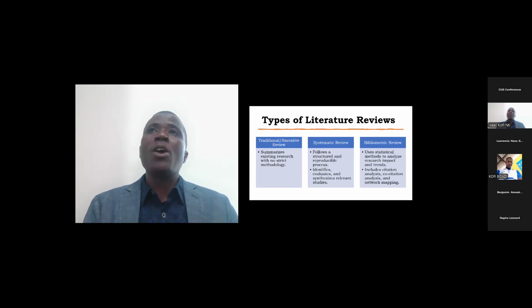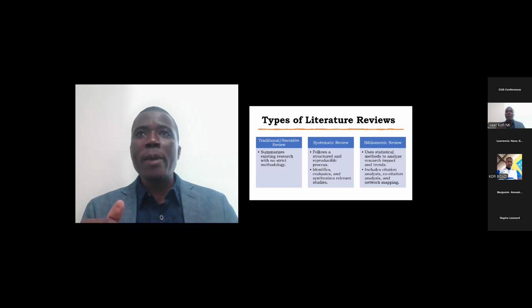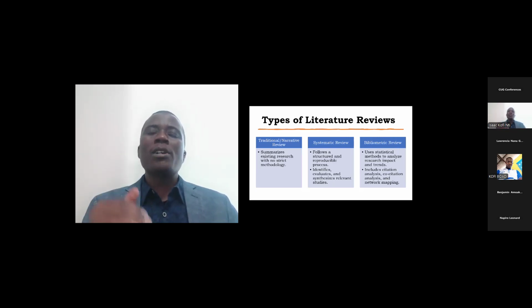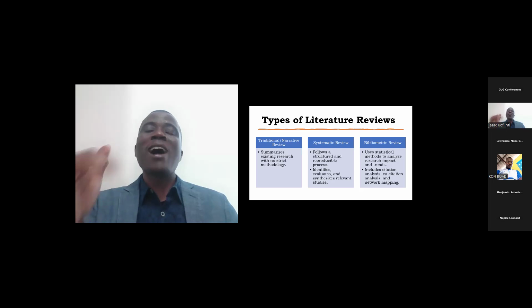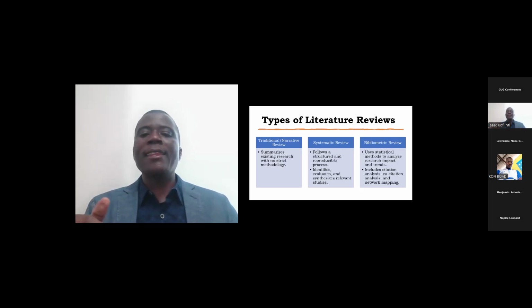So with this one, we lay down the steps. Every step that you took in your research is well documented, and we have a well acceptable process that you have to follow. With this approach, it identifies, evaluates, and then synthesizes the relevant studies.